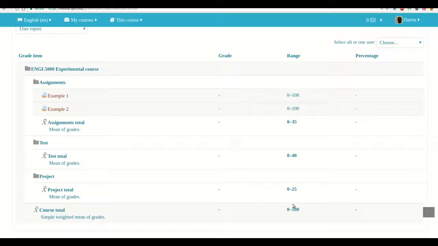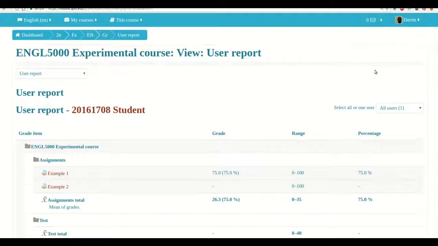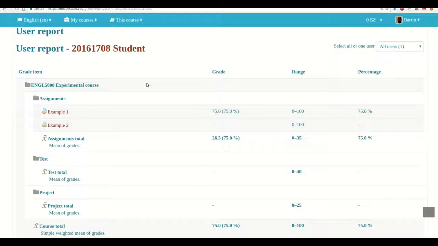And again, I'm not going to review how I did this because I've explained this in a previous video. Now, if I want to see how students are doing, you go up to this drop down box in the upper right hand corner, and you can either click on all users, which will give you the user report for every student in the class, or you can pick it by individual person. I'm going to click on all users, and you can see now I have all the results for my fictitious or pretend student in this pretend course.